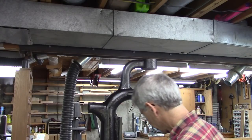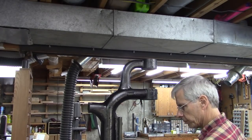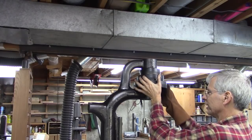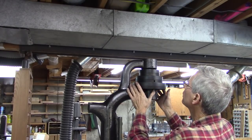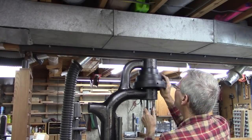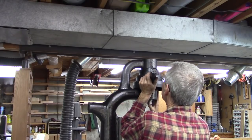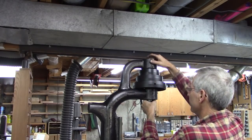Okay, I'm a little bit apprehensive about this. I've got the shaft that goes in here. I've had it in the freezer for about 30 minutes, and I've heated up the pulley that goes in here. It's about as hot as I can handle it, which is 150 degrees. And I'm hoping I can line that hole up right there. Not working.